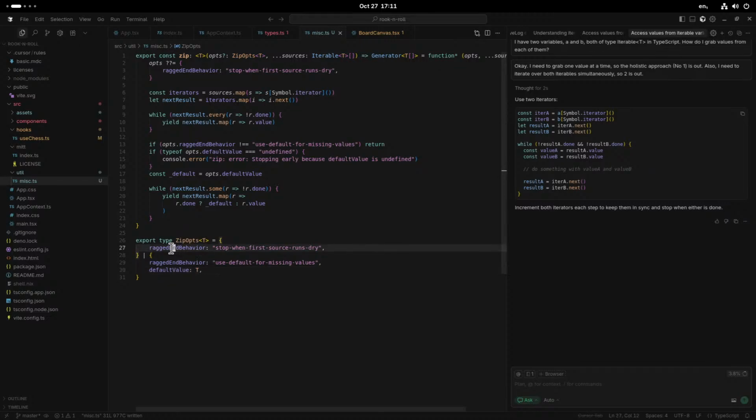So what I did was, basically, if you specify use default, then you have to specify default. That's required. And if you look at zipped ops, like if you look at ops.raggedBehavior, you can see it distills down to the same as what I had before. Stop when first source runs dry, or use default for missing values, right? So that particular value, the type doesn't change.